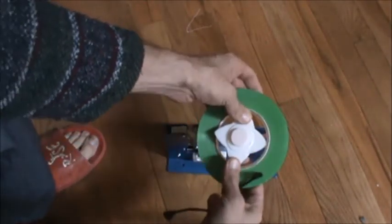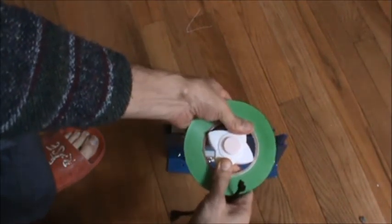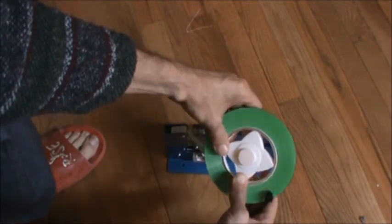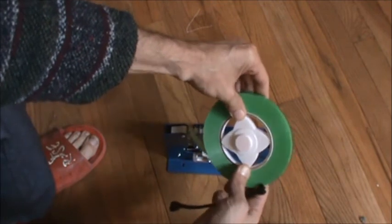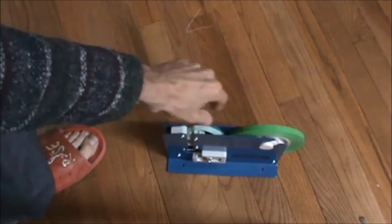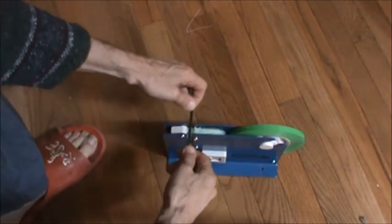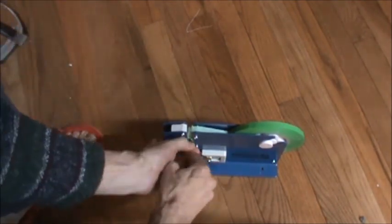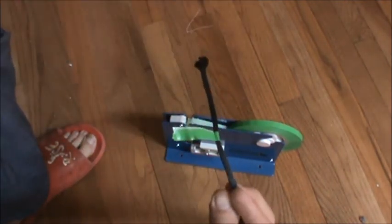This fits right in here, like so. Yeah, don't look too bad, even though I missed my 1.6. You center it up there and here, drop her down in. And right here is what this is all about. Well, I think that was supposed to cut. Not gonna worry about that. Alrighty, done.